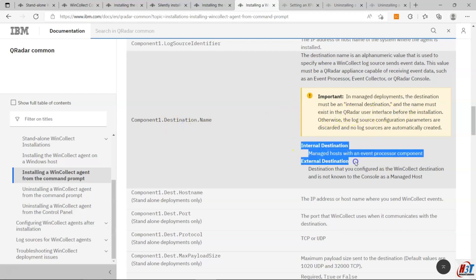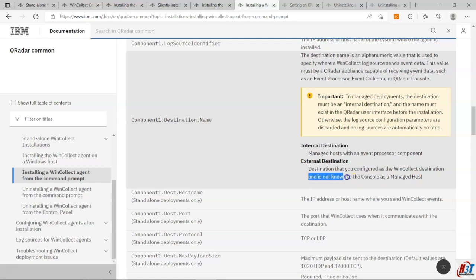So you have 2 types: internal destination, which means a managed host with an event processor component like the console or the event processor collector, or the external destination, which means that you configure the WinCollect destination and it is not known to the console. So it's any server, but it's not managed by QRadar. So it's not a managed deployment of WinCollect.